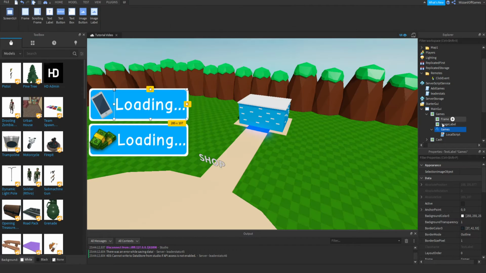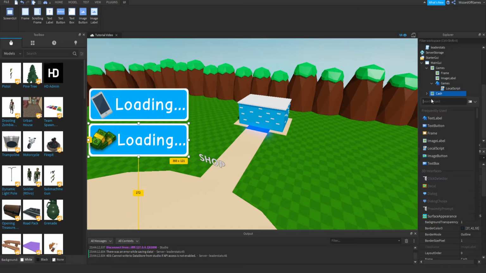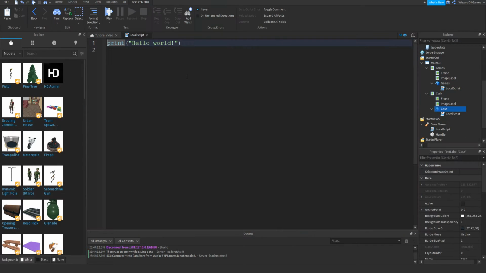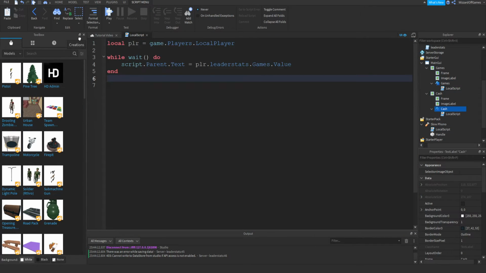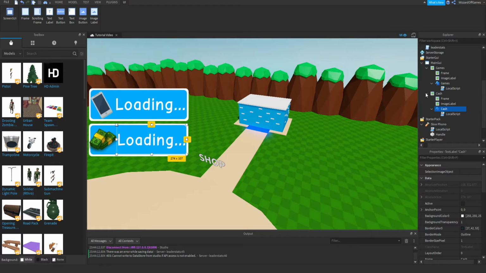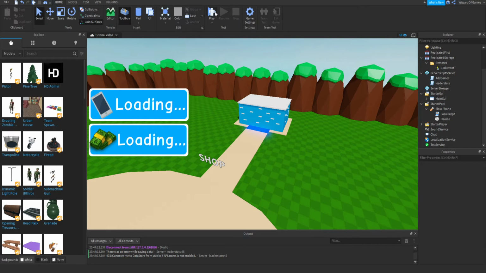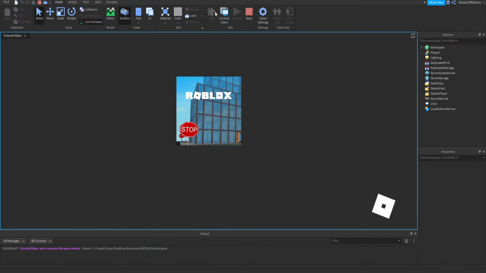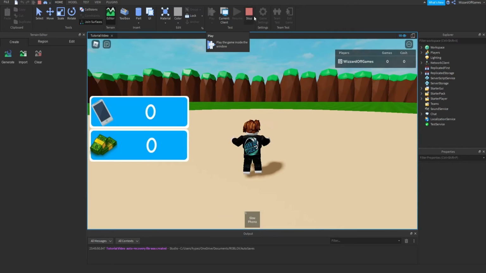Let's copy that. Alright, and this will be cache. Alright, perfect. Now everything should be working perfectly fine.